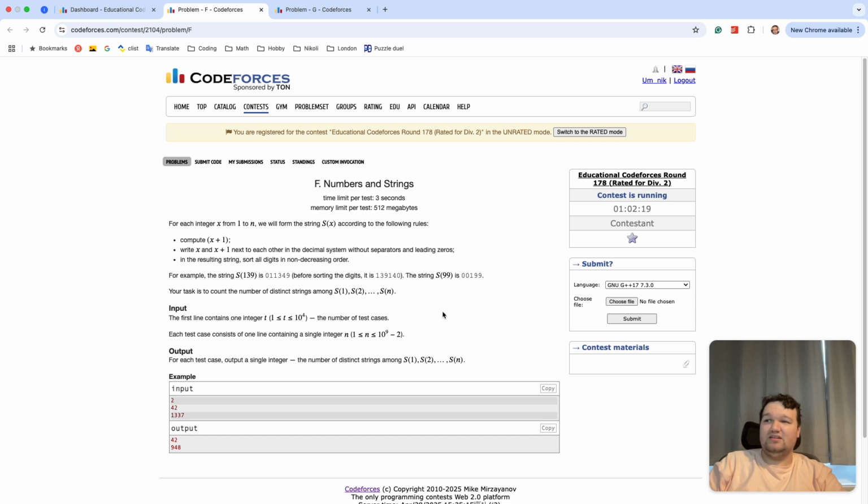And if I understand for every string quickly enough, I should be able to just find all of those numbers, and then the answer to the query will be basically how many numbers not greater than n I have in my list.